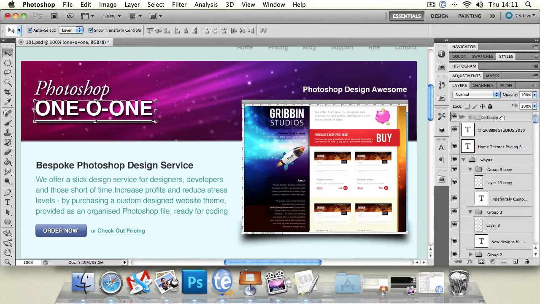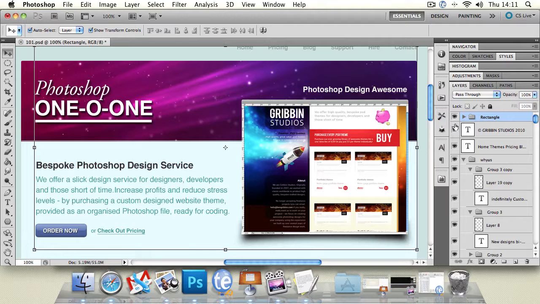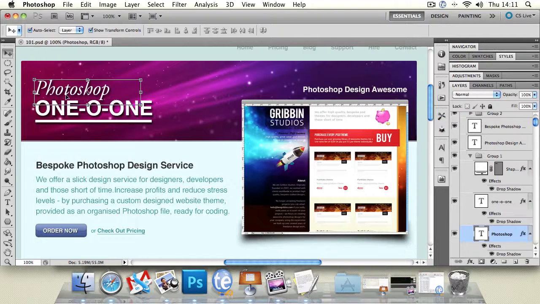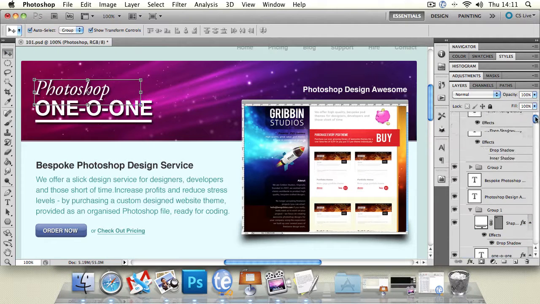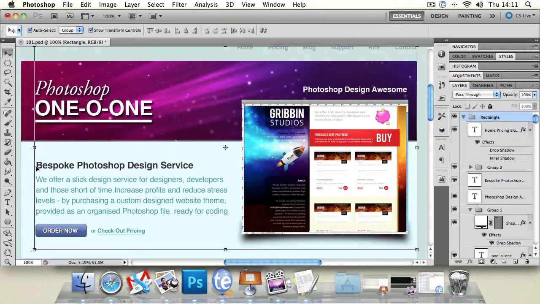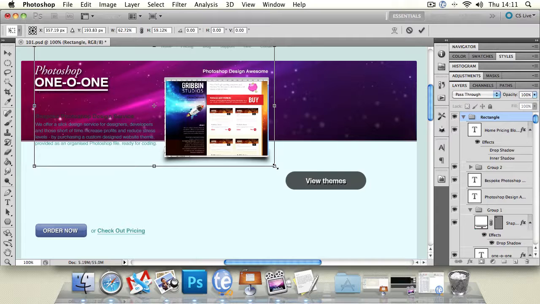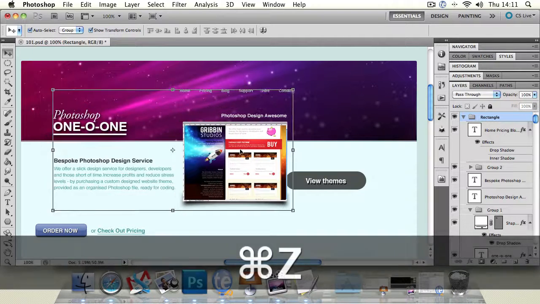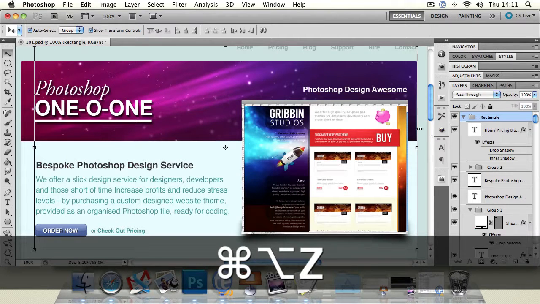So we've got a whole range of layers organized into a group, and we can then just turn those on and off like so. And we can also move them and resize them as if they were one layer. But to do that, we need to go on the move tool and make sure we've got group selected. So then whenever we're on a group, it will give us the transform tool for the whole group. I'll just show you that again. You see we've resized all of those elements together as one, which does save us a lot of time.